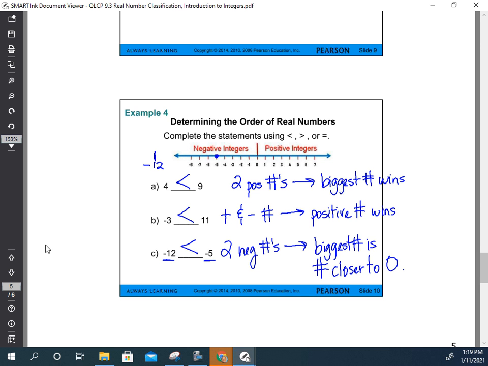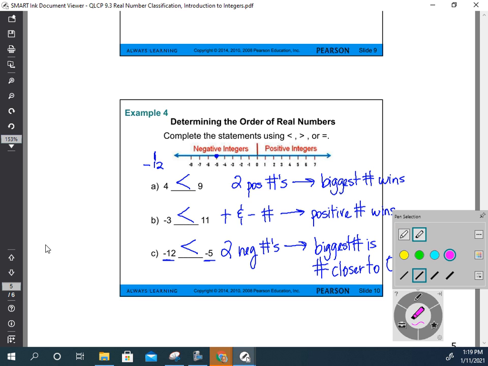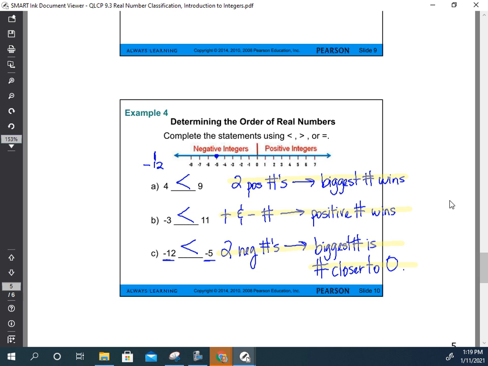Now, someone's going to look at it and say, well, all of those were less than signs. That's a coincidence. It just so happened that the problem worked out that way. Don't expect that to work out like that all the time. As long as you know the concept, you're good to go. Any questions before we do the last two parts? I highlighted the concept because it's the concept that I want you to get, not the fact that all three of those were less than.